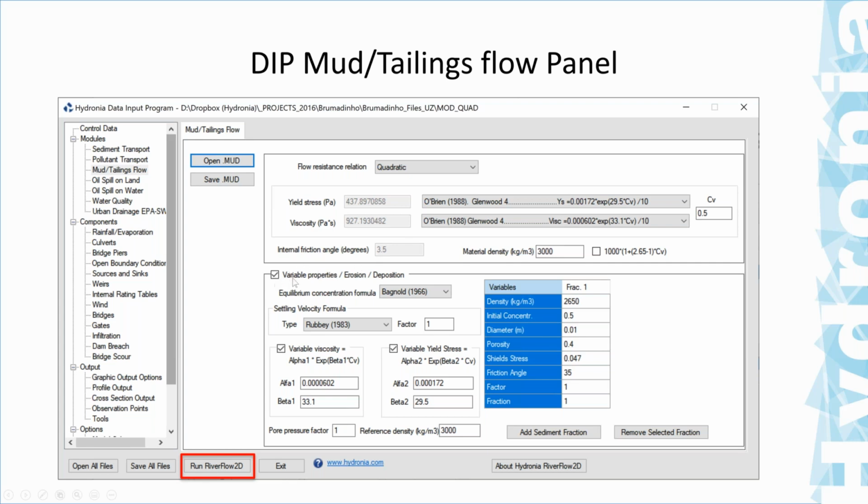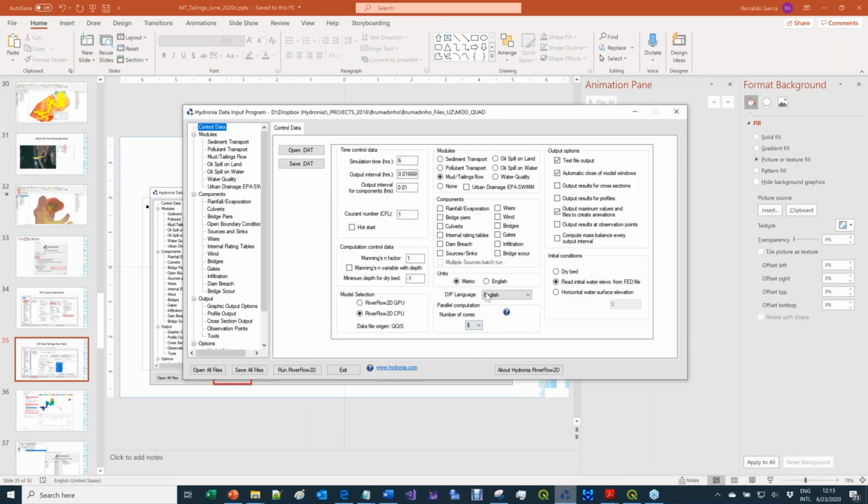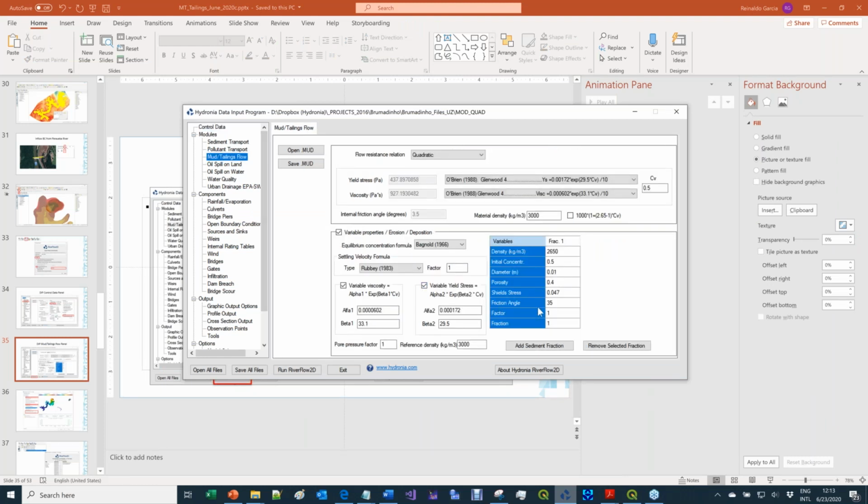However, if you select the variable properties erosion deposition model, you will use all the capabilities of the new module, including the variable fractions. So you can add new fractions here, and this is dynamic. Let me show you briefly here in the actual panel.